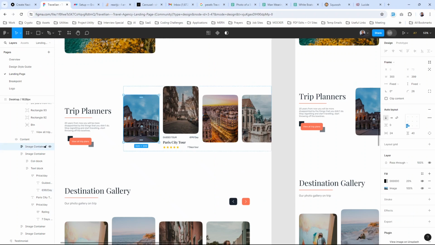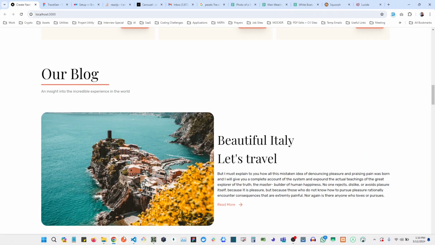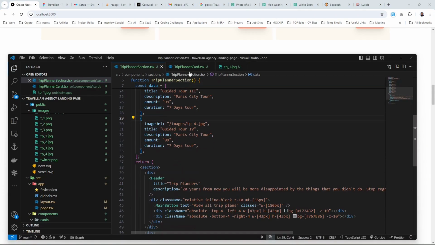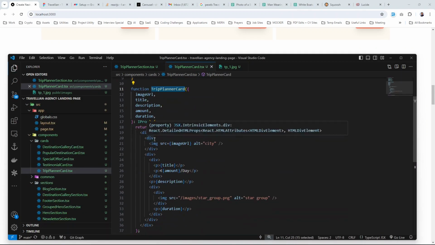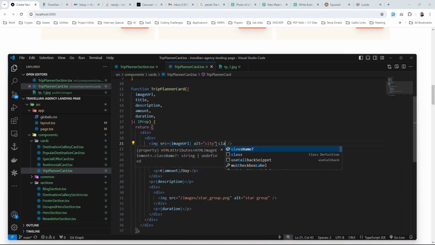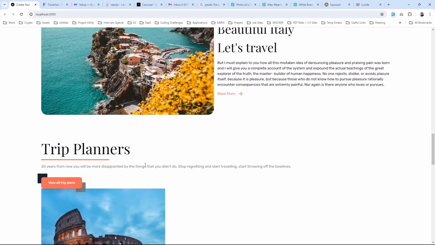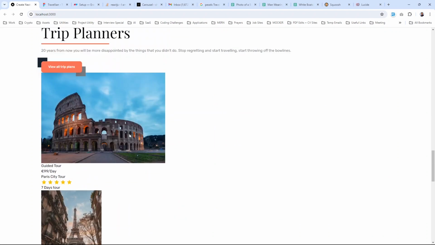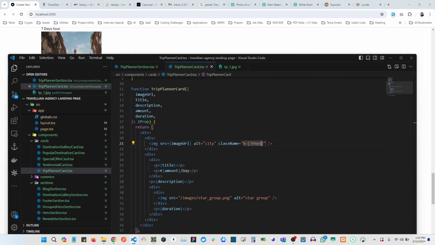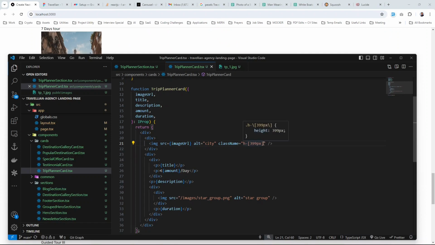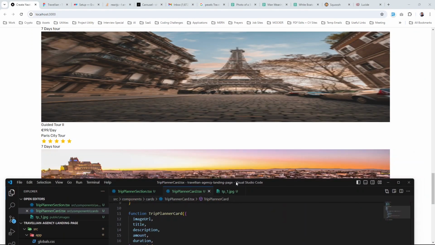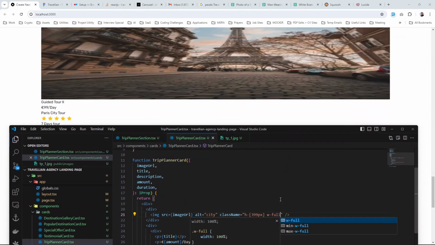Right. So let's play around with the height. Height is like 399. Let's go in there. So we made the width full, right? So let's do object cover.